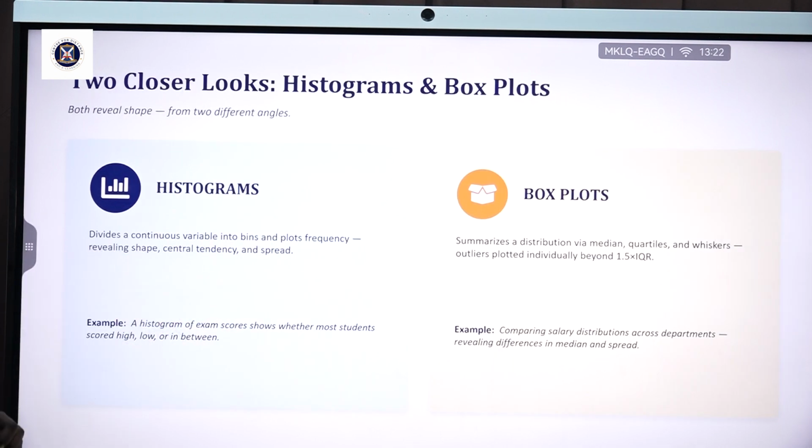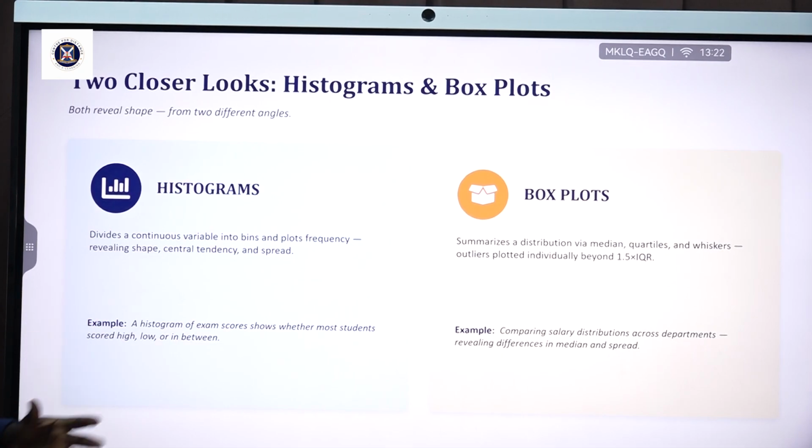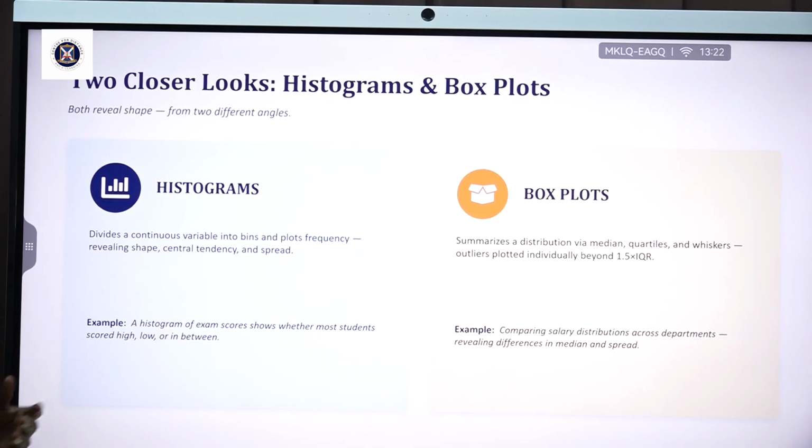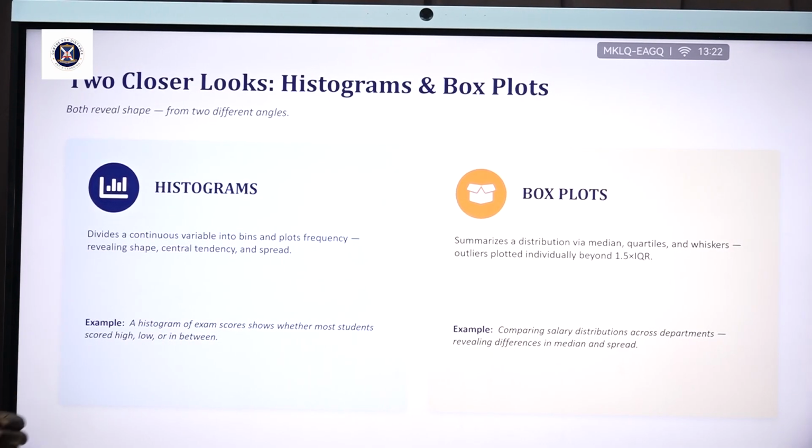Now, let me give you a brief explanation of the use of each. A histogram divides a continuous variable into bins and plots frequency, revealing shape and spread. A box plot summarizes a distribution through the median, quartiles, and whiskers.